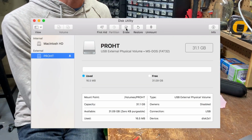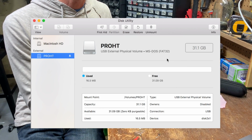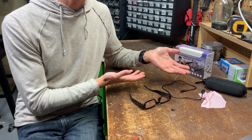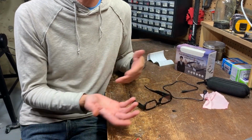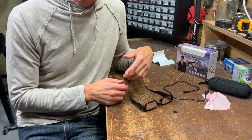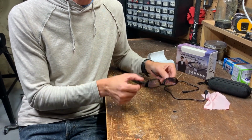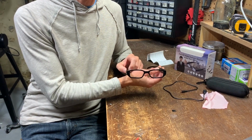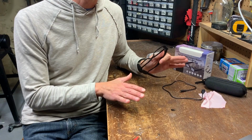For Mac users, use the Disk Utility app to name, erase, and reformat the micro SD card. And please, please, please be careful to select the micro SD card and not your local hard drive. I don't want to read comments where folks erased and reformatted their hard drives because they selected the wrong drive. Ugh. I should also point out these glasses can supposedly be used as a webcam, although I tried and couldn't get it to work. But the audio would be horrible anyway, so no loss there.